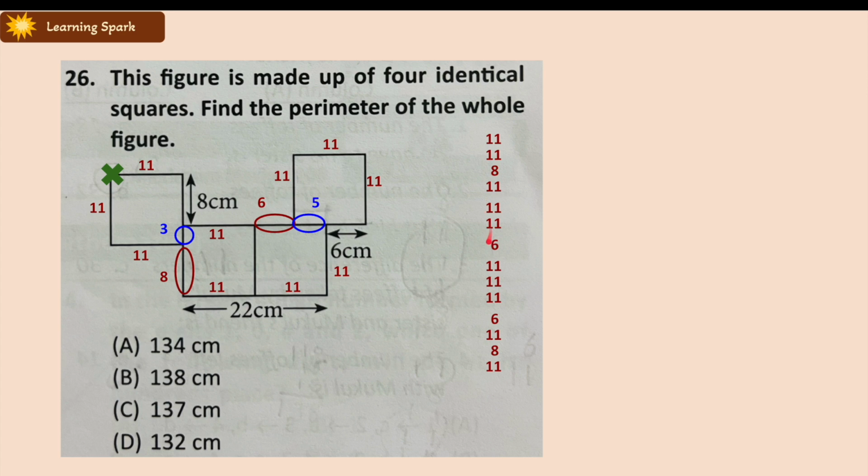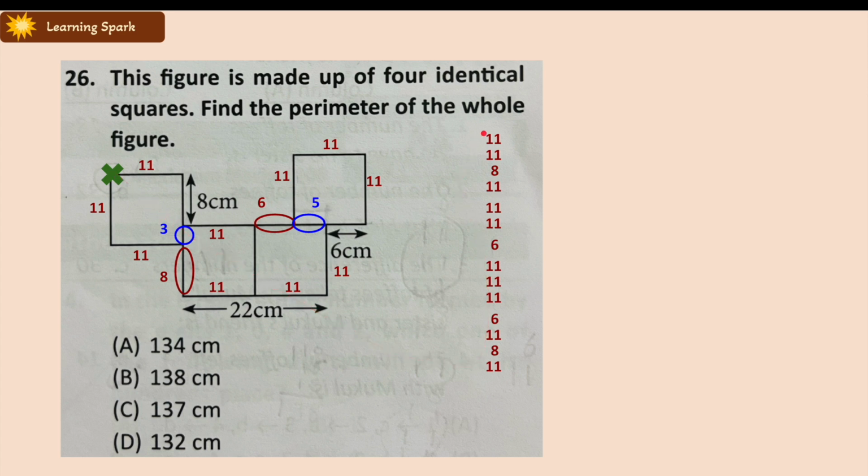Okay, so 11, 11, 11, the seventh one is 6. Then the eighth one is 11, the ninth one is 11, the 10th one is 11. So 8, 9, 10th, then again there is a 6 here, and then this one is again 11, right? And then this one is 8. Which is this, and then the final one is 11. Okay, so it comes down to this point again.